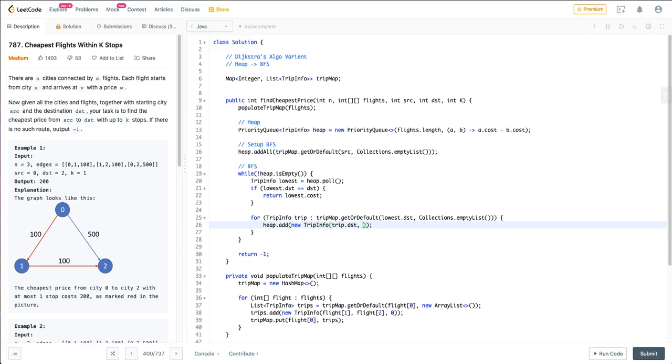Then what is the cost? We want to add the cost of the previous edge to this edge, or all the edges coming out of one here. So it will be lowest.cost plus trip.cost.